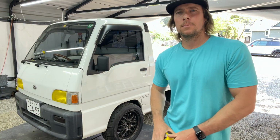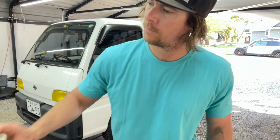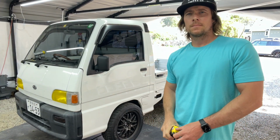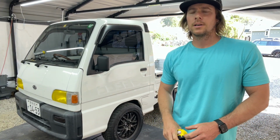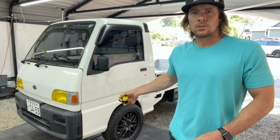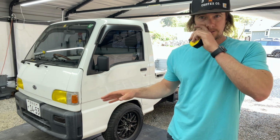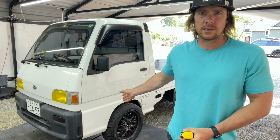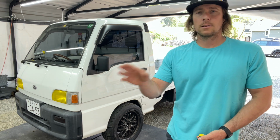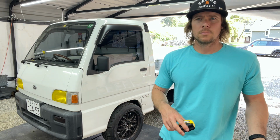In the previous video, me and Scott Fusco Special K's took the white Zoom Down springs off of his outlet KS4 Sambar and lifted it. So he's not going to use these springs, so I said, hey, let me try these springs on my white truck because I have the Greddys and I know how they ride, and we know the ride height of the Greddys. And let's compare them to the whites so we can say whether the Greddys are going to be a better option or these whites are going to be a better option.